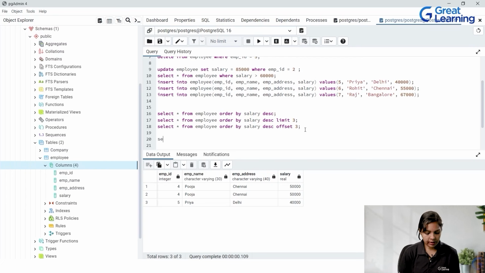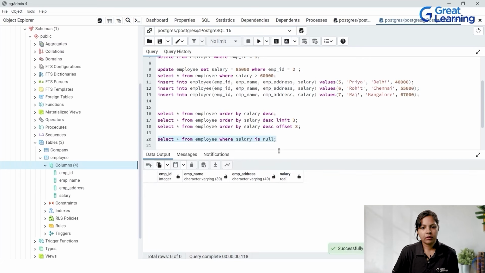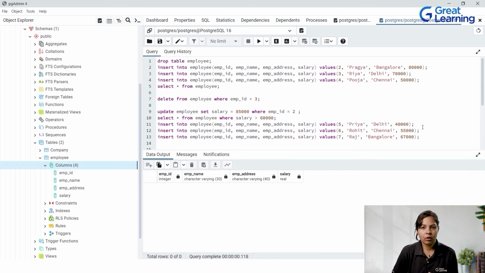Okay, so let's see now first is null clause. For that, I'll write a query, select star from employee where salary is null. The output for this should be nothing, because we have value for salary in all the rows.